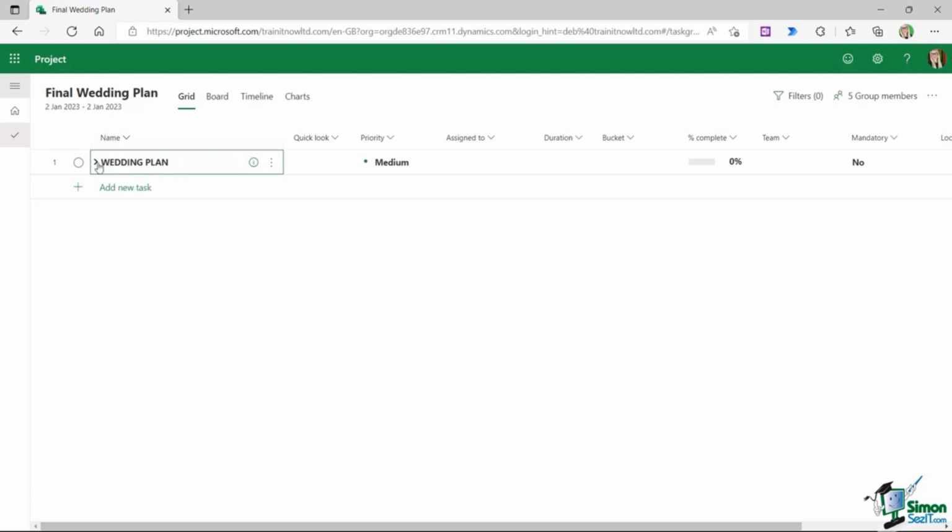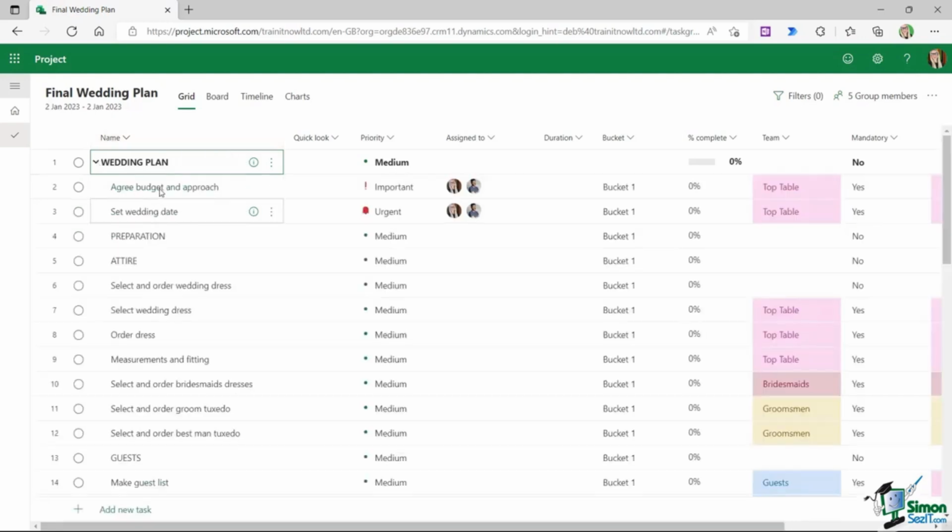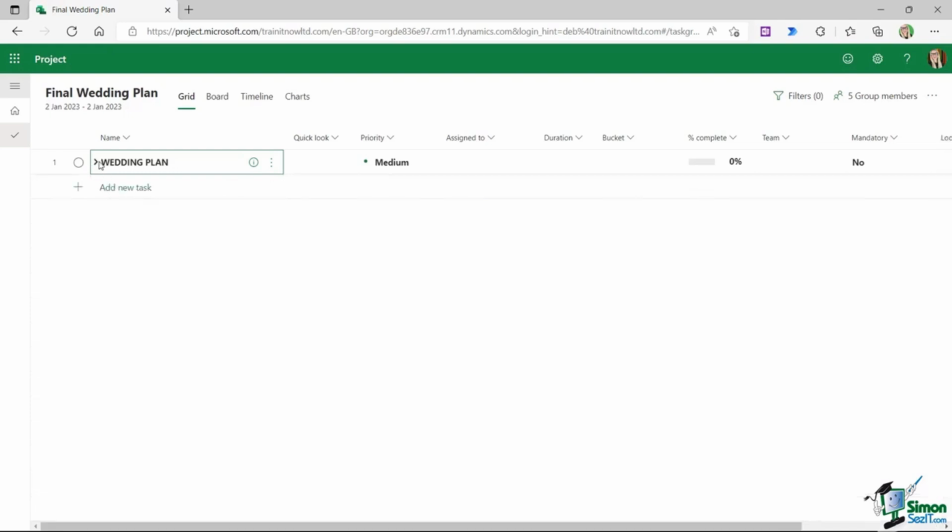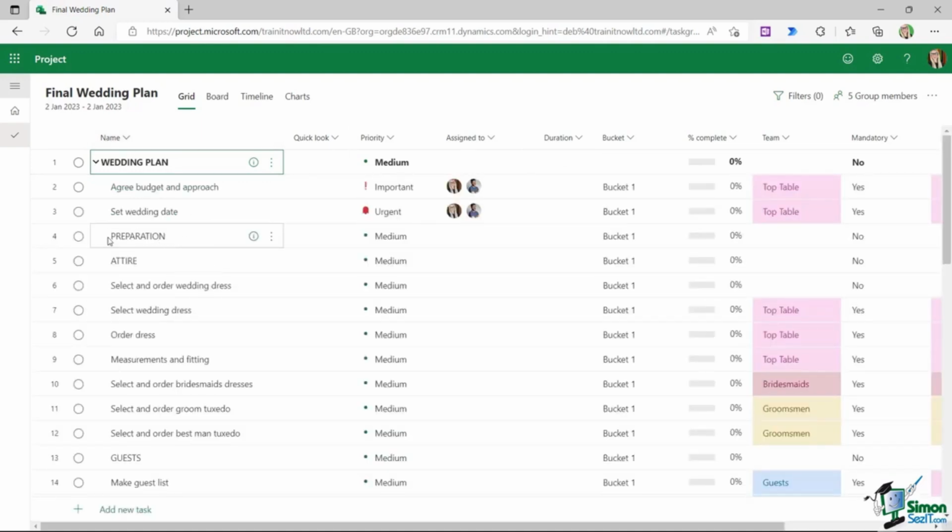And the reason why I like to have this here is because when we start adding in durations for these other tasks, it's going to reflect in this top level summary task, so I can see exactly the duration of the entire project, because it will be the duration of every single task in the plan. Now let's go through and create more summary and subtasks.